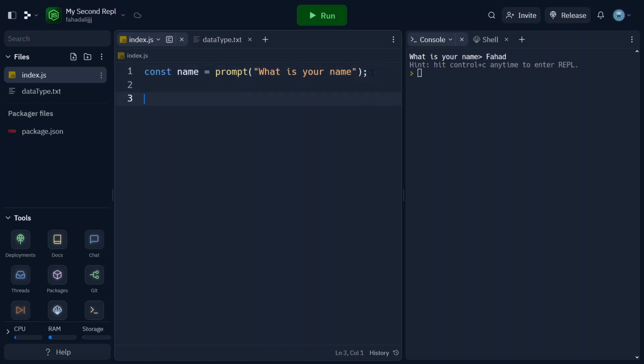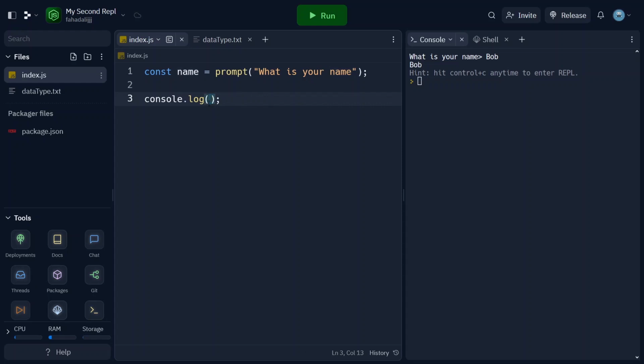So let's just give it a console log just to check whether it is working perfectly fine or not. As we know, whenever we have to use a variable in the console log, we simply write down the name of the variable inside the small brackets. So let's just run this. Okay, give it a value, and you would have the console log of that value. So we got the custom name here, and now we will do the personalized greeting based on the name of the user we get.